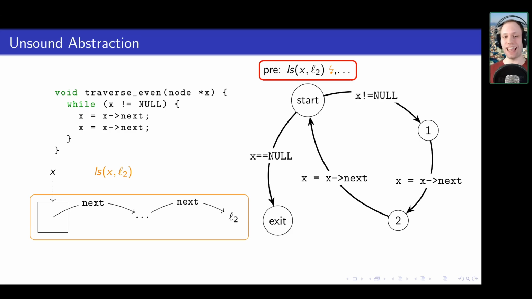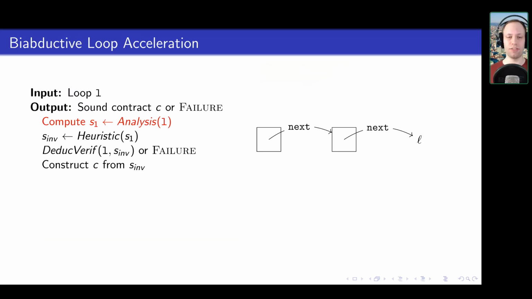So what is the problem here? Is it that we should be able to encode even length lists? Is it that the abstraction should be better? Not necessarily, I'd say. Actually, we can find similar examples for pretty much any kind of logic and any kind of abstraction operator. It can be a solution to this specific example, but not in general. So what we actually want, to get rid of the second phase, is a way to figure out immediately that we have reached a sound fixed point, essentially a loop invariant, instead of just a fixed point of the analysis. So our idea is now to use biabductive loop acceleration with four steps.